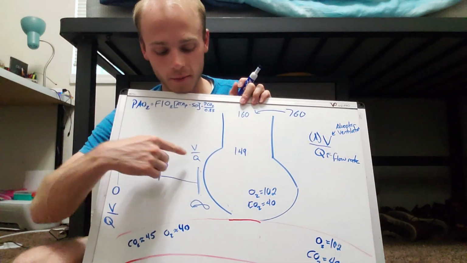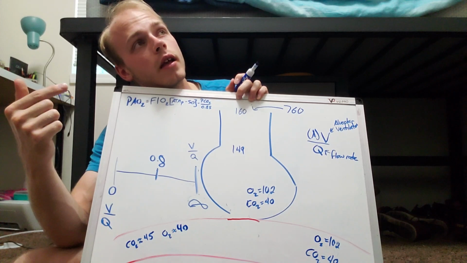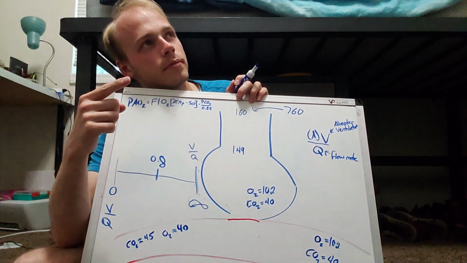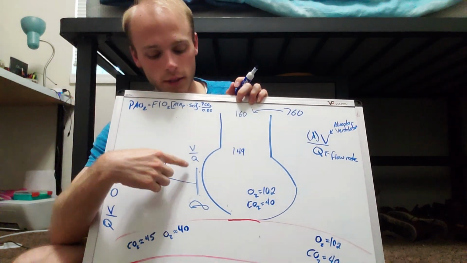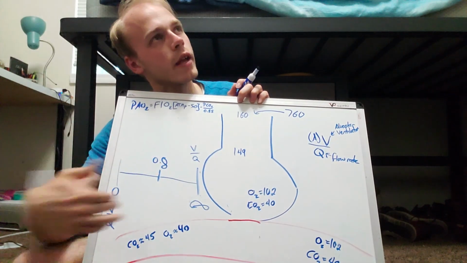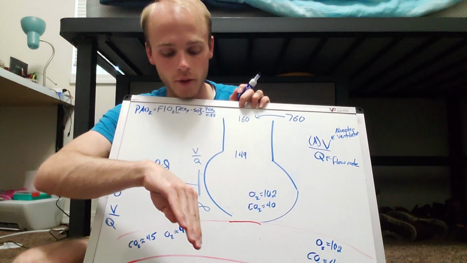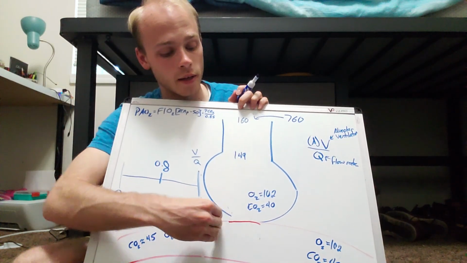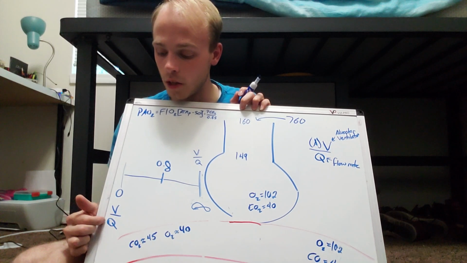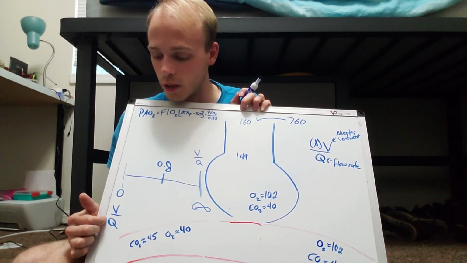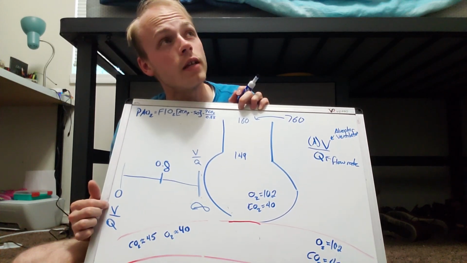Okay, so what's happening here is Q is decreasing. Q decreases, the ratio increases. So if this decreases, that means for some reason our flow rate of blood is decreasing drastically. That could be some kind of blockage and there's literally no blood getting past here. So that's one extreme. On the other extreme, Q has gotten really, really big, like blood's flowing really fast, or V is just 0.